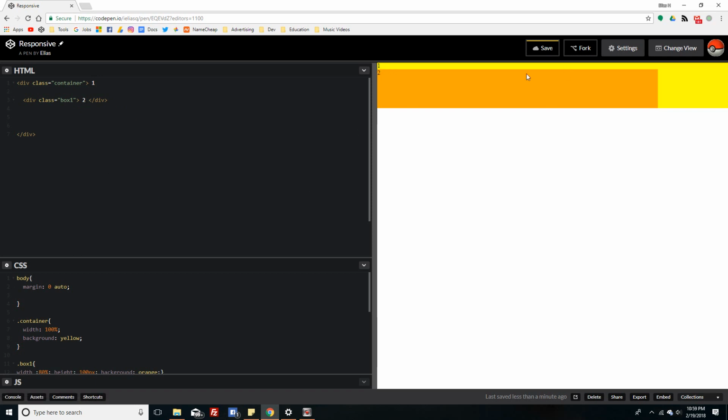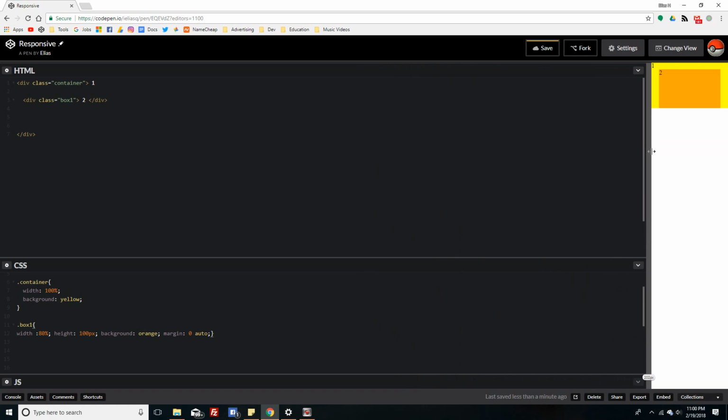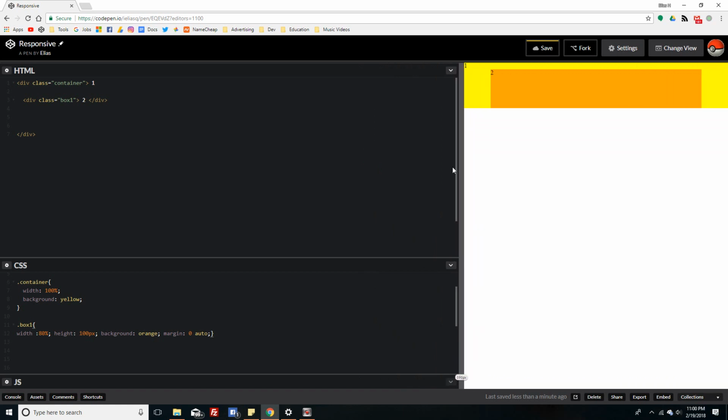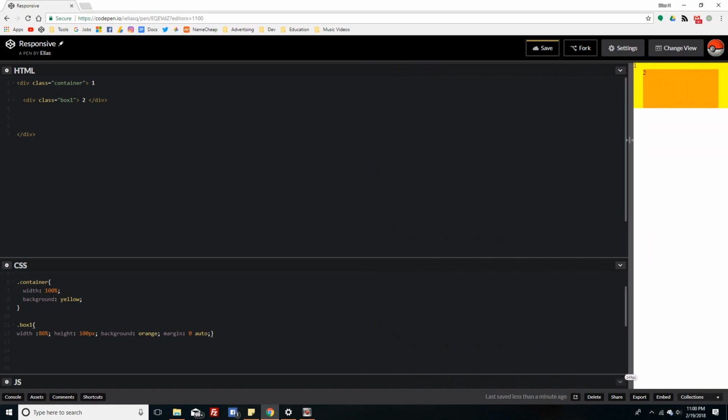So right over here you have 1 and 2, and you probably want to center this. So I'm going to put margin 0 auto on that as well. That will center it. 1, 2. Okay. As you can see, it starts to become a lot smaller as you move in, and it stays in shape, where you need it to be. There you go.